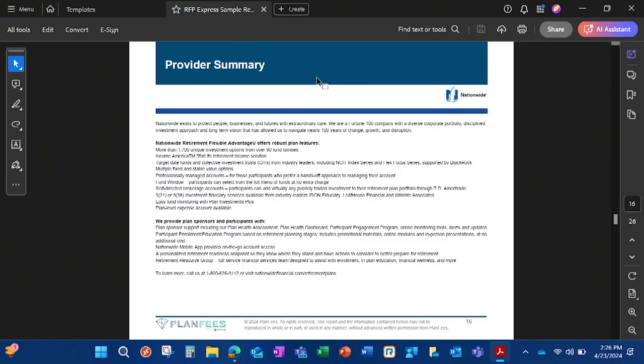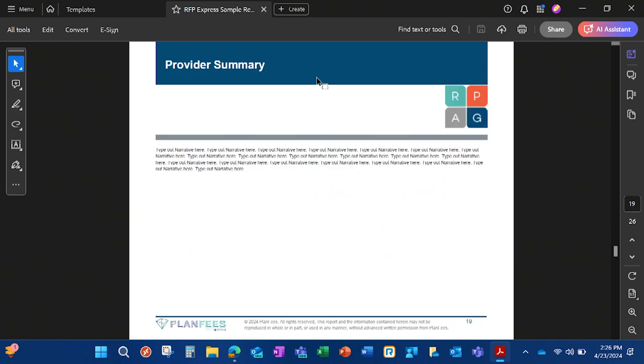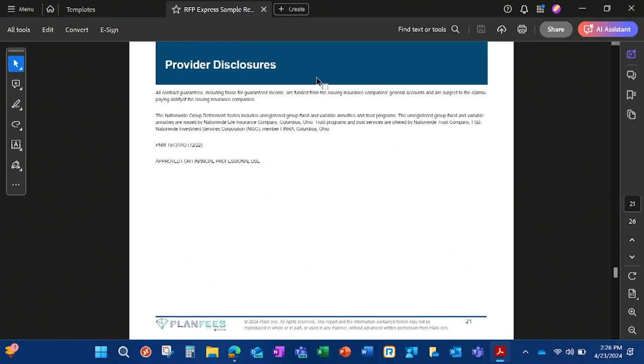And then towards the very end, we give the record keepers a chance to say why you should do business with them. They kind of have their one-pagers on who they are. And then towards the very end, we have provider disclosures. So sometimes there might be an add-on fee, might be some additional discounting that record keepers like to communicate on the provider disclosure, saying that, hey, if you include this specific service, you might get a discount on so-and-so. So definitely read through the disclosures as you're working through the RFP Express report.